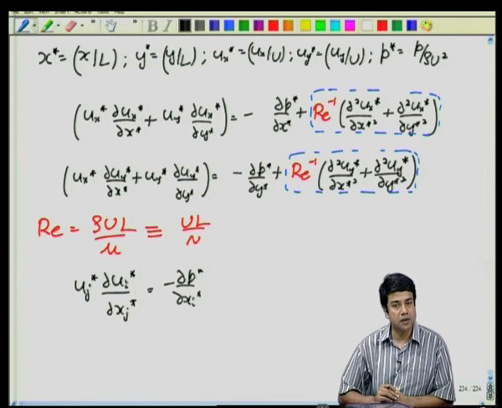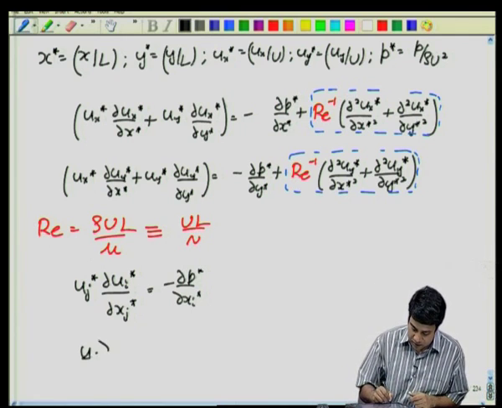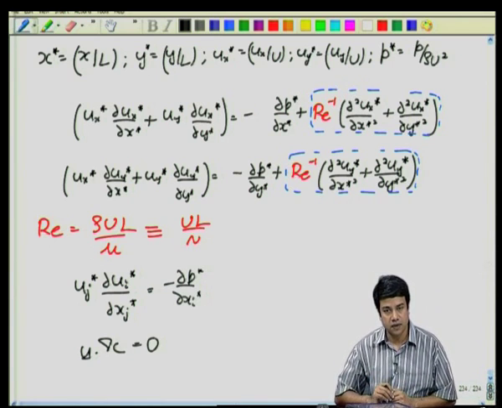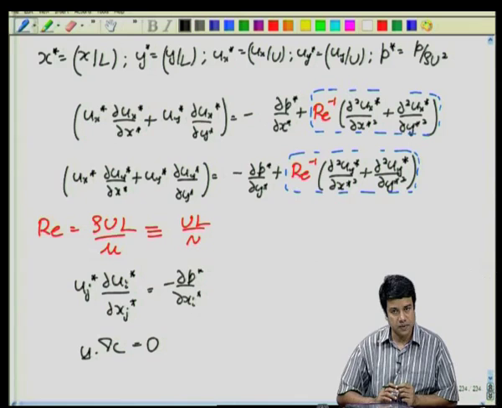If you recall, when we did mass and energy conservation, we had a similar expression of the form u dot grad c is equal to 0, in the case of high Peclet number flows which are convection dominated. The equivalent in this case, in the absence of a pressure gradient, is just u dot grad u is equal to 0. I told you that u dot grad c equal to 0 implies that the concentration does not vary along streamlines. Similarly, in this case, the velocity does not vary along streamlines, the velocity is a constant along streamlines.